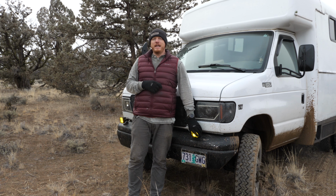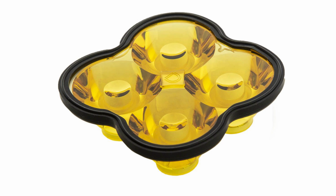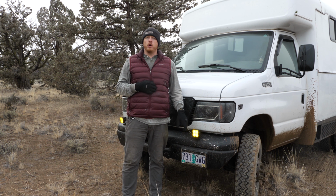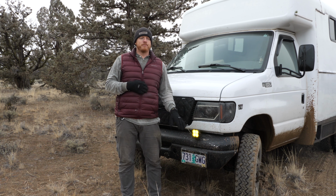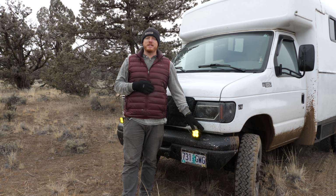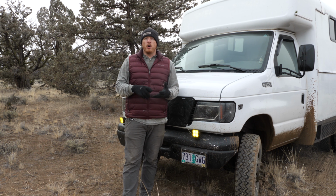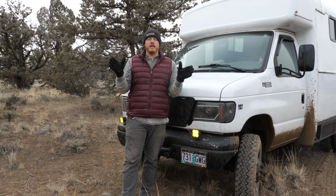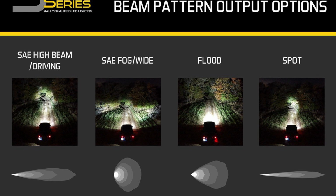Now, this guy here also has the ability to change optics. What I mean by that is, since this is the first yellow light emitting sort of light that I've used on my trucks ever, if I decided that wasn't something I was interested in, I could just order up the white fog pattern, or the flood, or the driving. And if I put in a photo here from their website, you're going to see that not only the fog, but the driving is SAE certified.